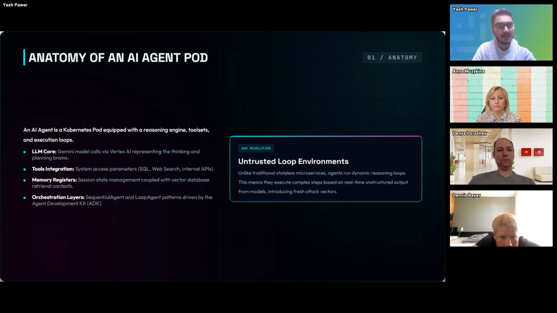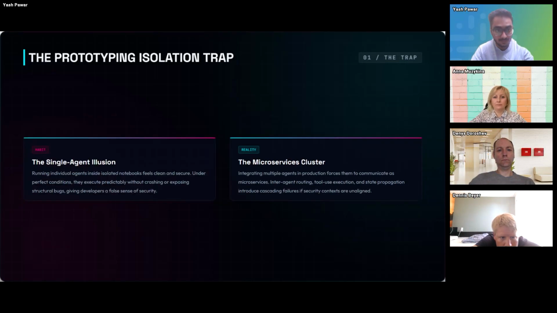Let's move further. Okay, so we were on this prototyping isolation trap. Whenever you are using your laptops or test notebooks, everything looks fine. The agent behaves, it predicts, but the moment you deploy it alongside five or more agents into production, suddenly they start talking to each other, sharing data, calling each other's tools, and that's where the cracks appear.